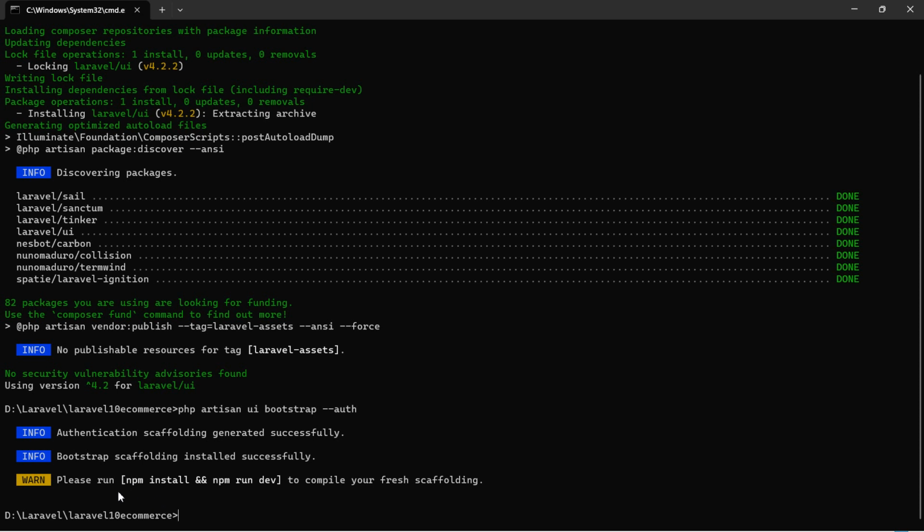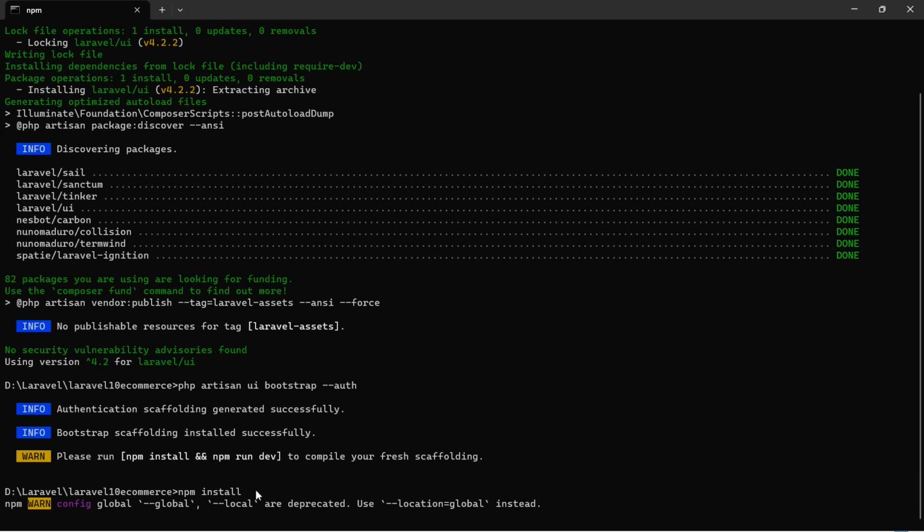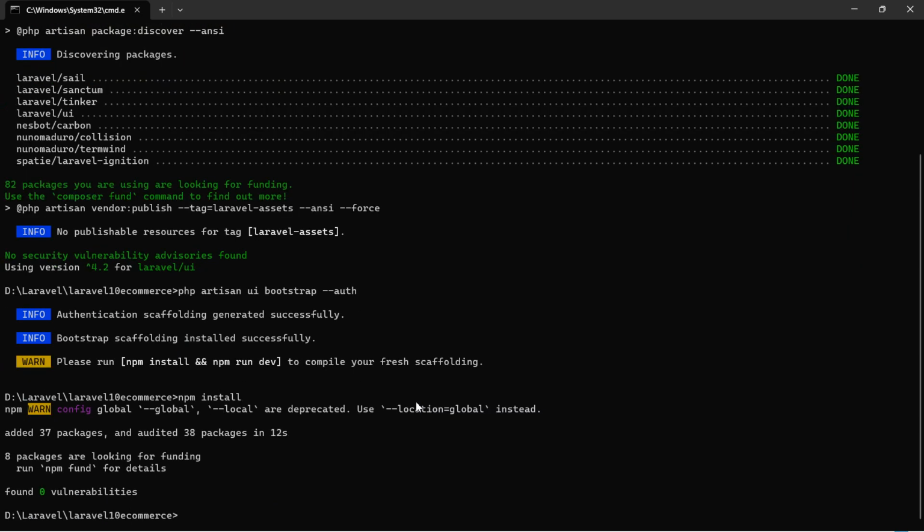Okay, now run this command npm install. So right here npm install. Okay, now let's build the assets.